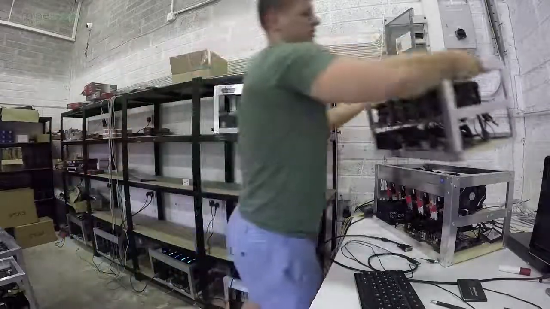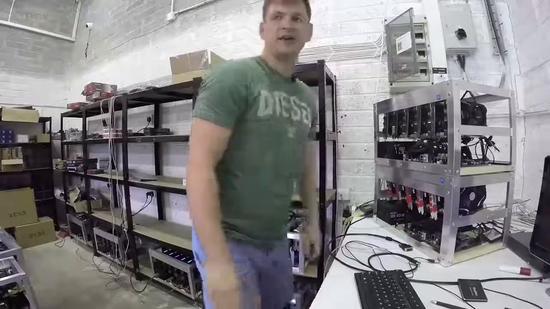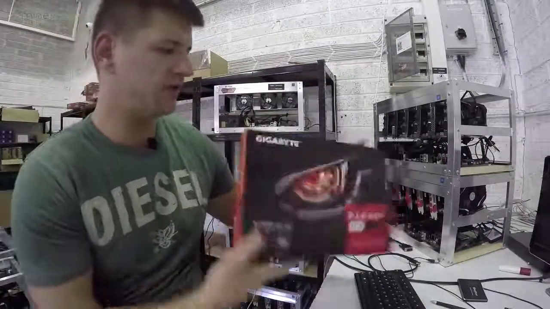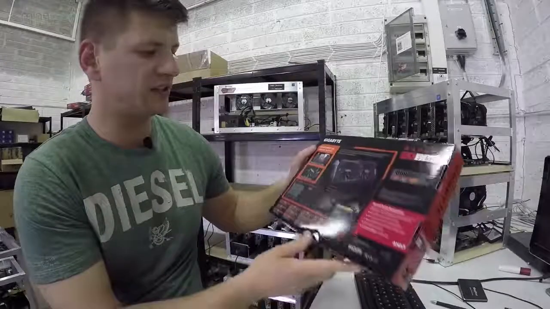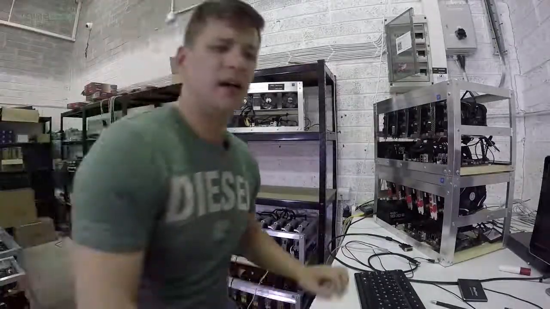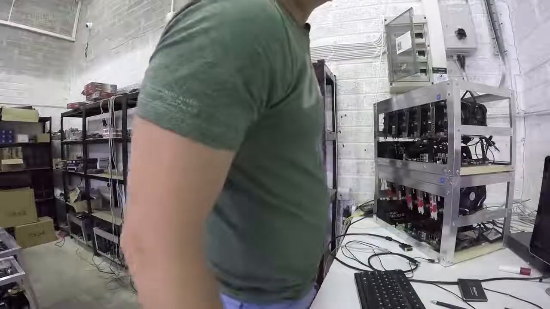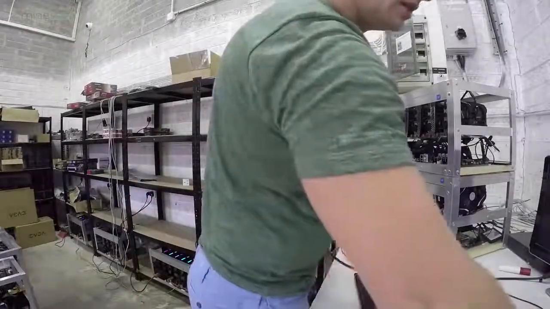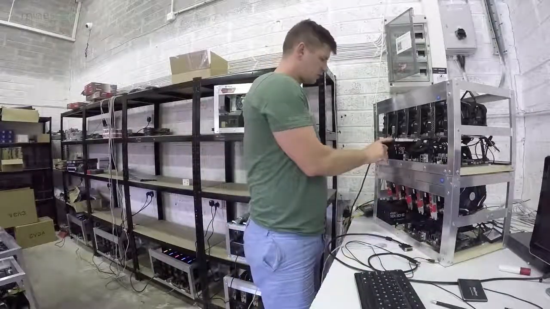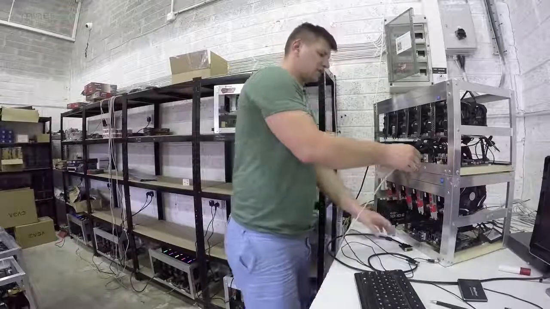These are value cards. They cost somewhere around 140 euro per card. These ones here are the overclock edition 560s. They have 2 fans, and the memory bandwidth, I think it's 128. So let's put in this power cable. Connect to the network.